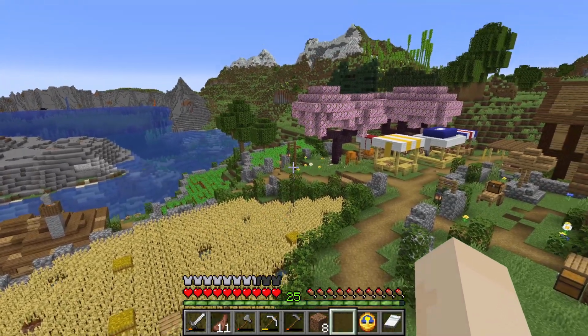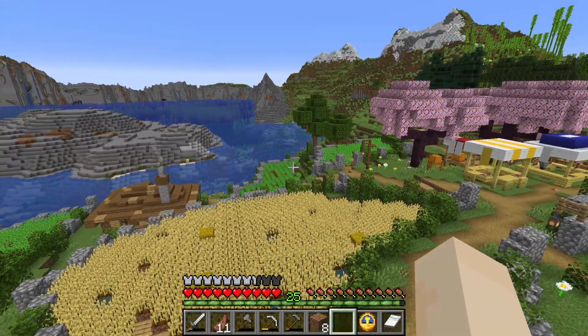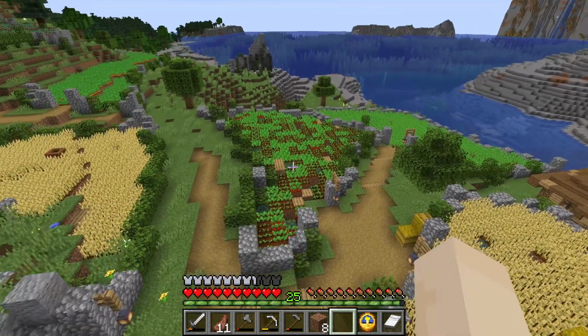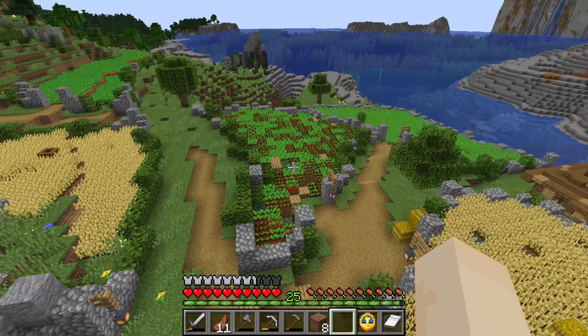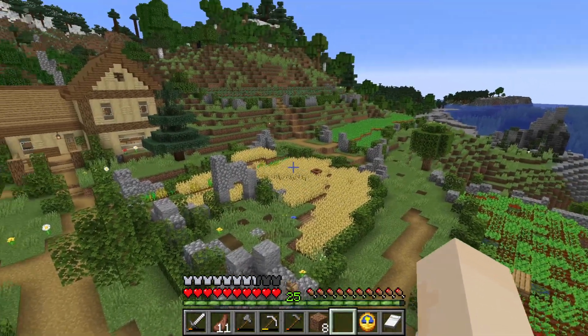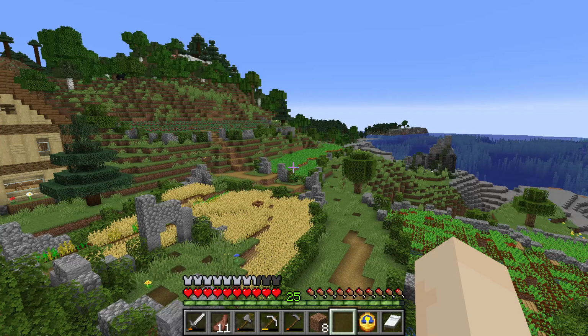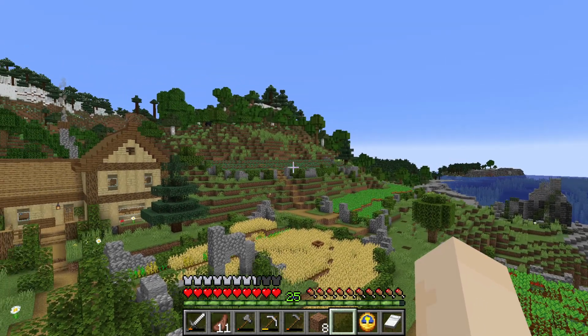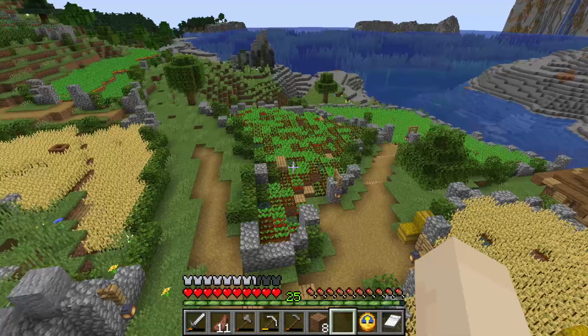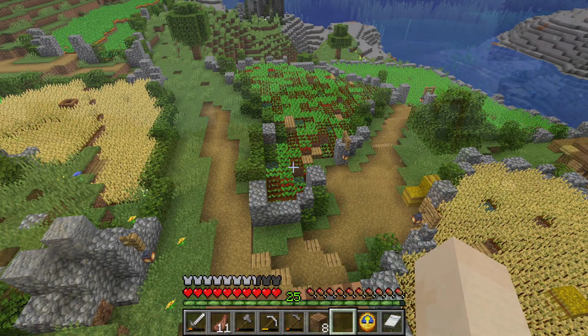So from right over here, we got potatoes, carrots, wheat. That's another potato field. This is the one that took me the longest to do, and that is beets. Of course, this is our original wheat field. We've got carrots there and sweet berry bushes. Oh, but this took so long because I started with 2 seeds.